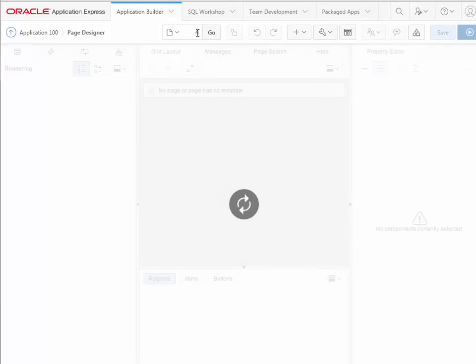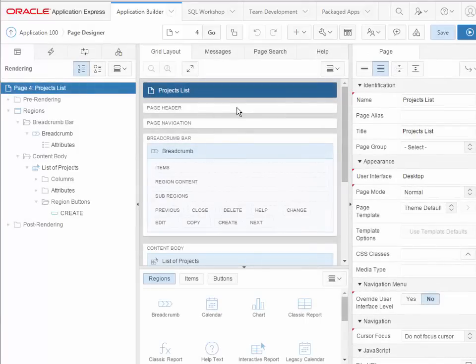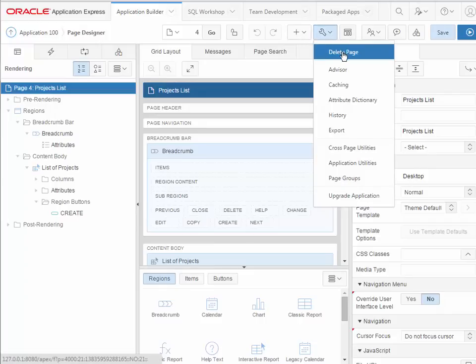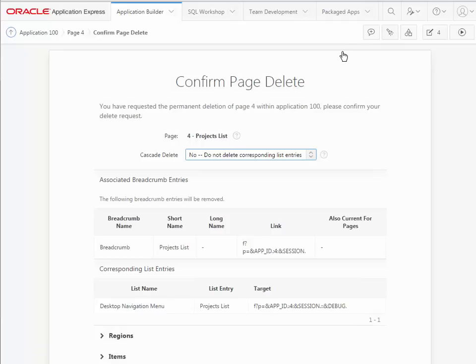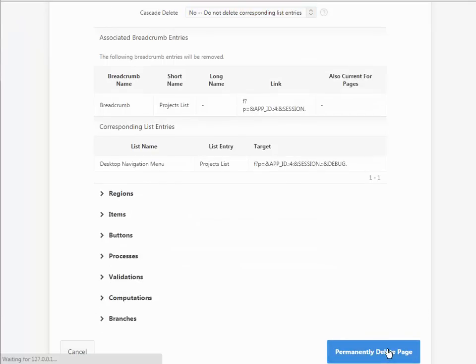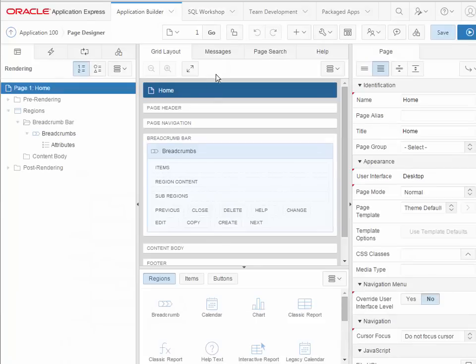And I see the page number. You just need to be careful. If you're in doubt as to whether or not you're in the right page, you also see the title here. You can always run it and verify. You want to be sure that you do not delete your home page or the 101, the login page. Anything else could be pretty easily regenerated. So I'm going to click the utilities and say delete page. And delete that page. So I want to delete the form page, and that's not 1.